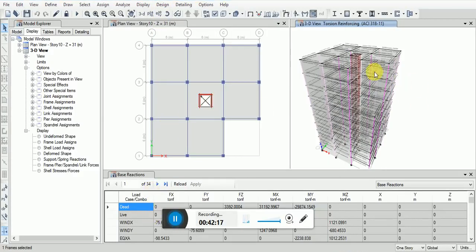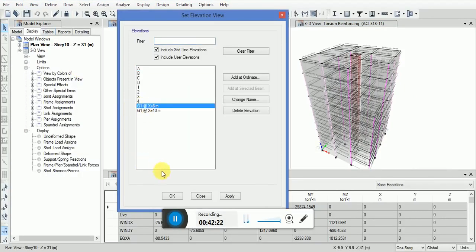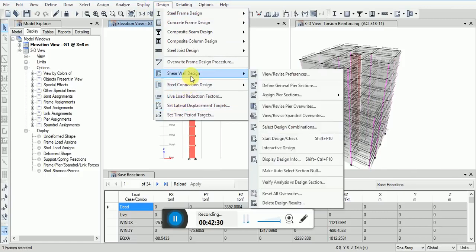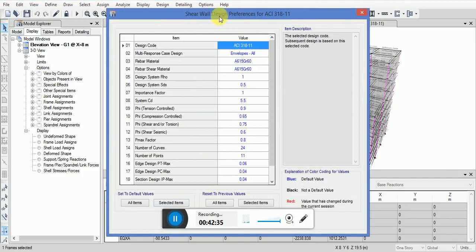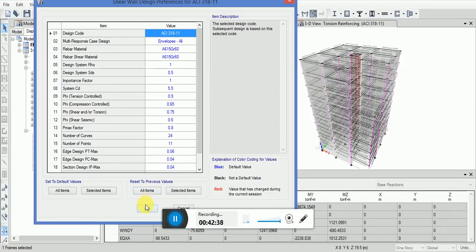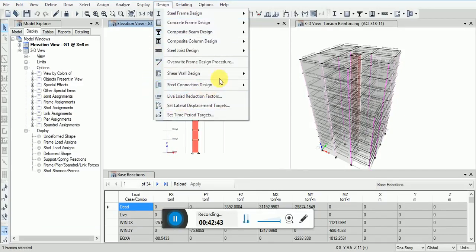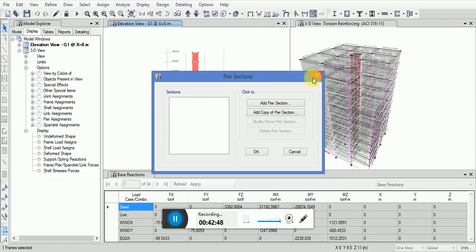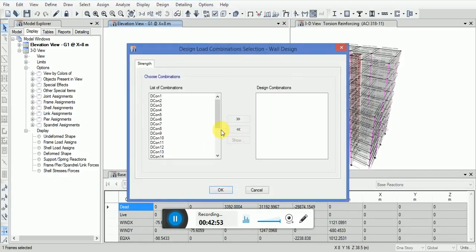Now I have to design the shear wall, so set to elevation view at 8. Select this, go to the design, shear wall design, view the revised preferences, select the design code. Design, shear wall, select design combinations.